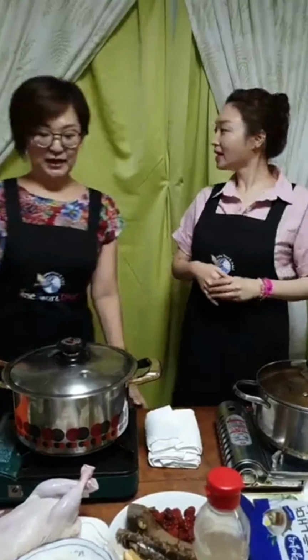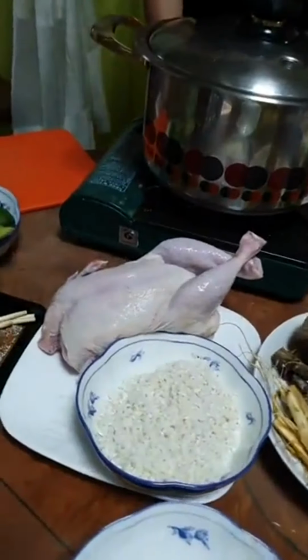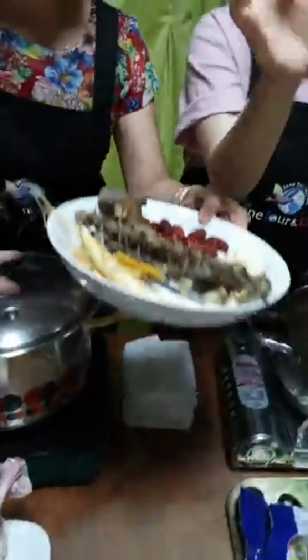So, Mina. What is our menu today? Today our menu is samgyetang and cold noodle, 언니. Samgyetang and cold noodle? Yeah, samgyetang, you know, Korean chicken soup. And then what ingredients do we need? First, samgyetang. For samgyetang, we need one whole chicken.